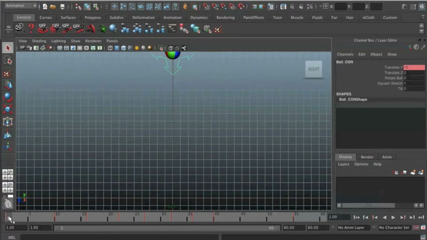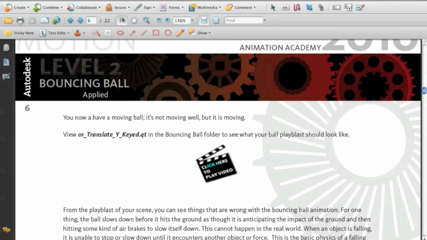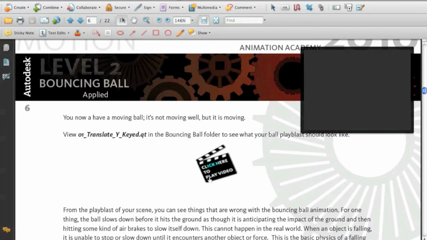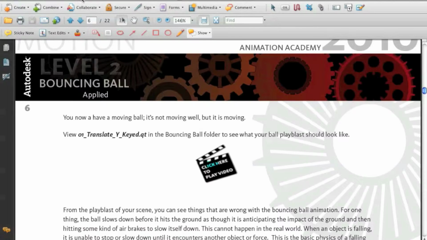I want to show you one other little thing that might help you in checking your work. In our Adobe Acrobat directions, there are these little icons that look like little movie clapboards. Okay, let me close this and I'll show you what it does. If you hover over this, it will launch a little video also. It'll show you so you can check your work. If this doesn't work for you, let me know, and I do have these little videos as separate files that I can send to you.